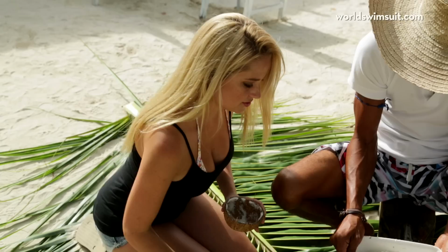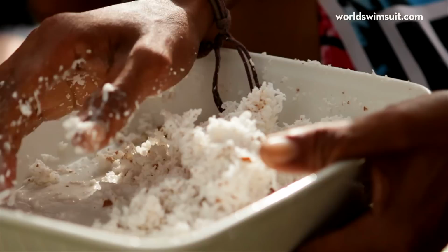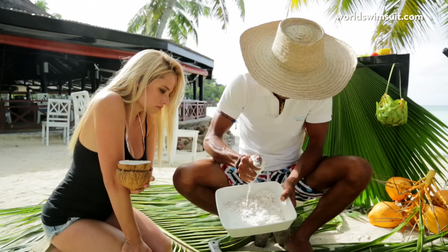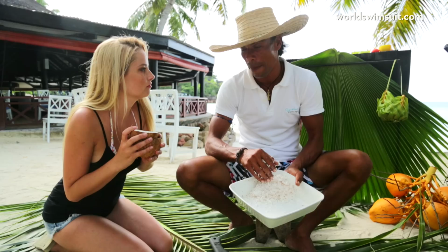So now, show me how do we make it into milk? We have the water inside already. Water, and here we go. Just squeeze that. Here we go, and that's the way we do our coconut milk, and then you get a filter and you just filter it, so you get the pure coconut milk ready for the nice curry.